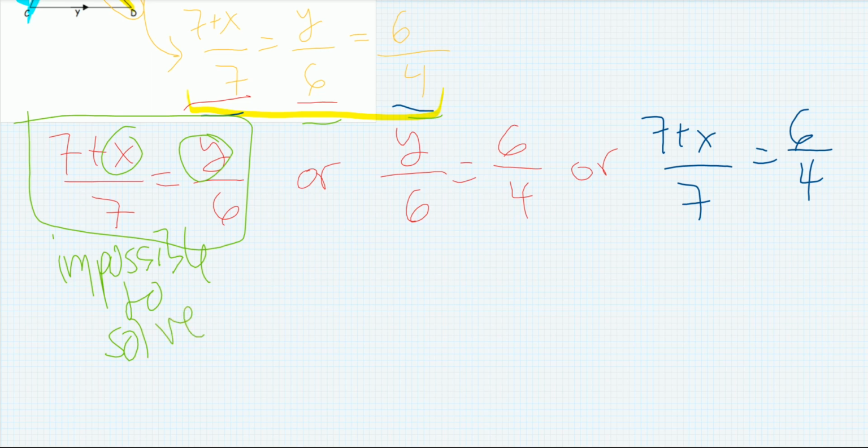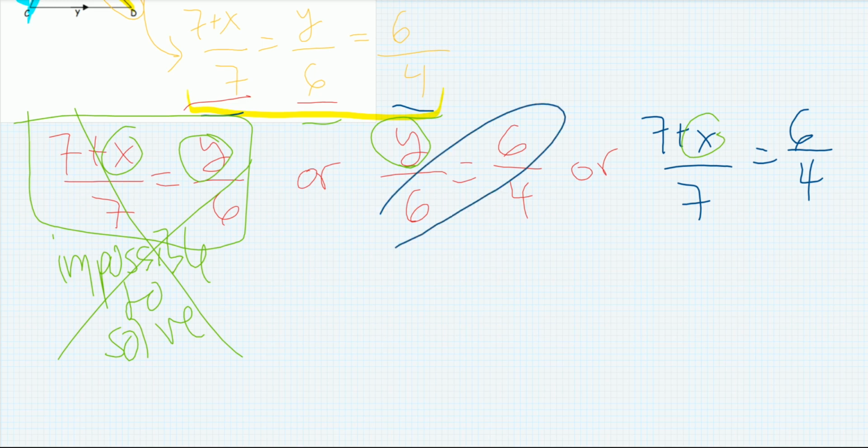So we go back to the other 2 equations that we have here. Only one variable, all numbers. Only one variable, all numbers. So what that means is that you can actually solve these two equations separately, and then that's how you would get your answer. So that's what I'm going to go ahead and do.